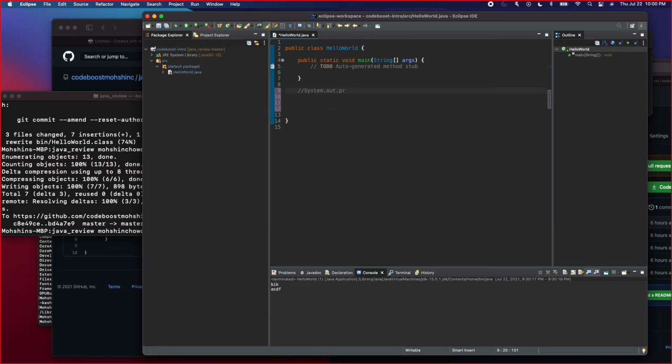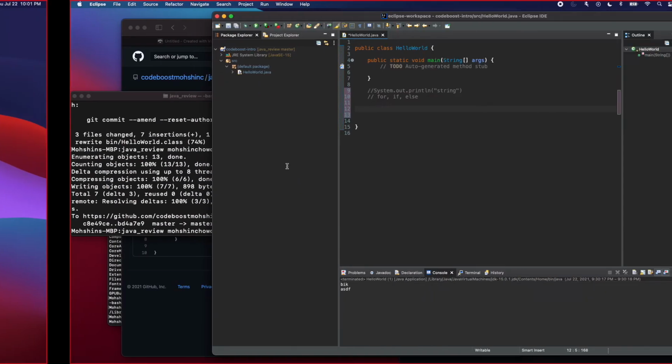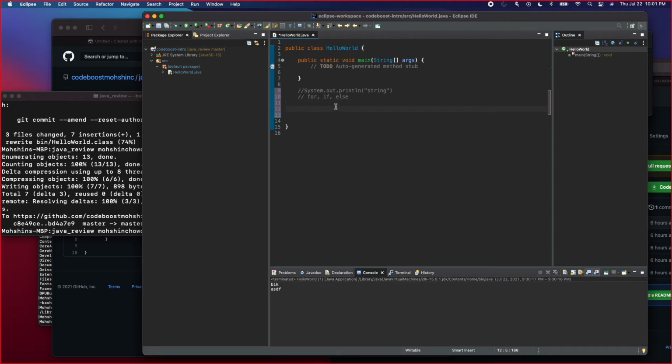Honestly, you only need this print line convention, string. As long as you remember this, and then you remember for loops, and that's all we'll go over today. For, if, else. Fa, you're still with us, right? Fa, I think you're on mute. Yeah, okay. No, this is mainly for you because Berman-ish are already pretty much familiar with it. So I'm just going to go really quickly with it.